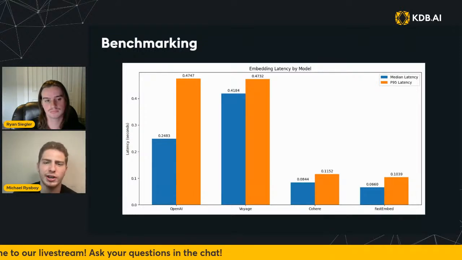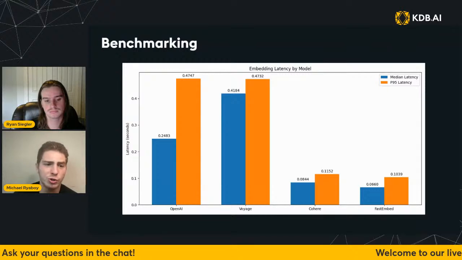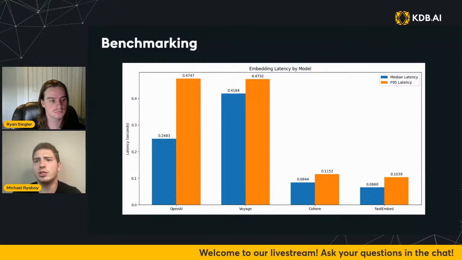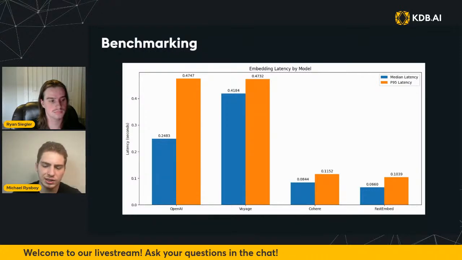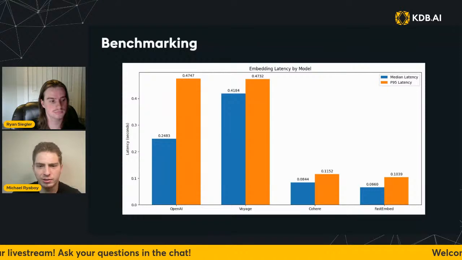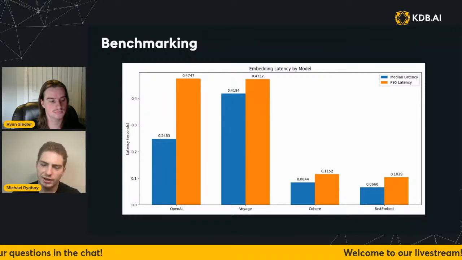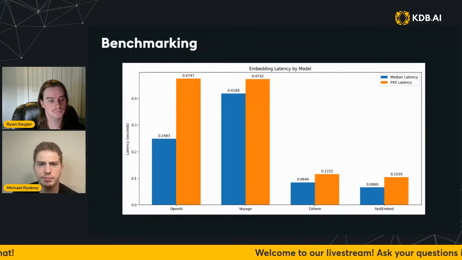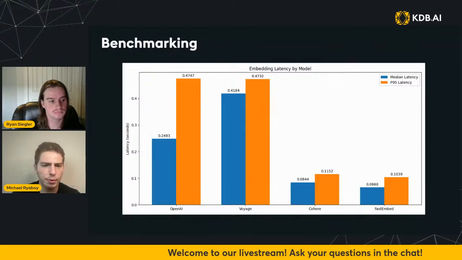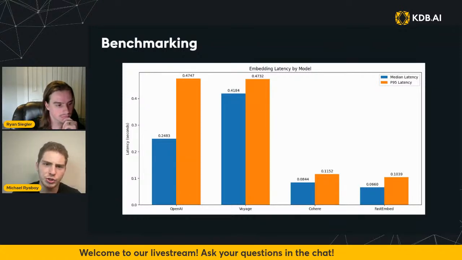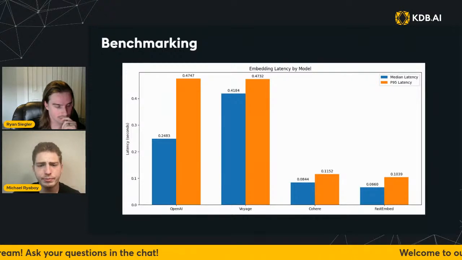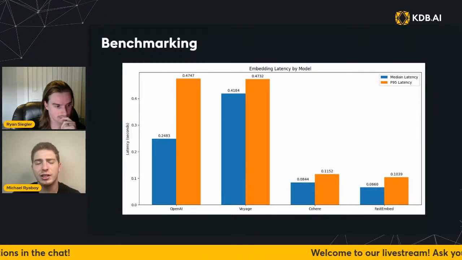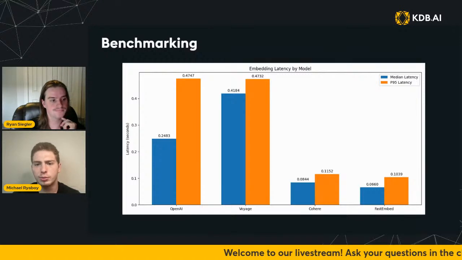Again, these benchmarks aren't ideal. You should do your own benchmarks, because there's a lot of things that go into embedding latency, and probably the most important thing is the length of your data, right? I did this on very short sentences. If you have really long chunks, then your embedding latency is going to be much longer. So experiment on your own data and figure out, when you're choosing an embedding model, does this provider embed quickly enough for me? And if it doesn't, then it kind of eliminates it from your options.